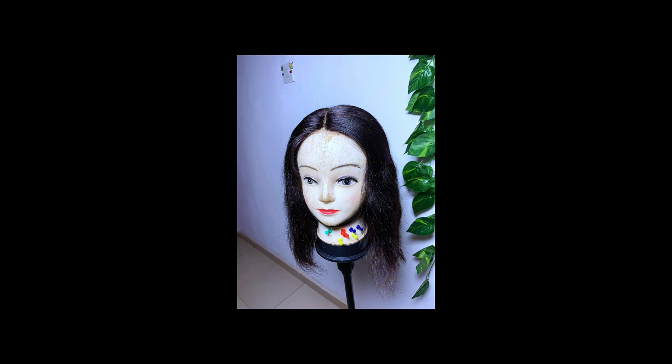So I'll be showing you guys what the hair looks like after styling, because I'm going to bob the hair and style it. So I'll be showing you guys what it looks like, the final look.